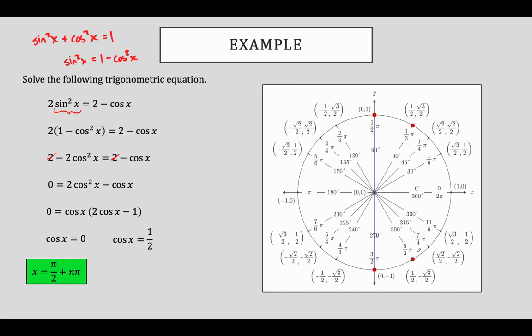Now, there is no real relationship between pi over 3 and 5 pi over 3, any multiple that will get me to either of those two locations. So we just have to write our answer for each of these locations separately. If I add 2 pi, or a multiple of 2 pi, to pi over 3, I come back to another solution. x is equal to pi over 3 plus n times 2 pi. And if I add a multiple of 2 pi to 5 pi over 3, I come back to another solution. Therefore, we get x is equal to 5 pi over 3 plus n times 2 pi. And so there is our general solution to this trigonometric equation.